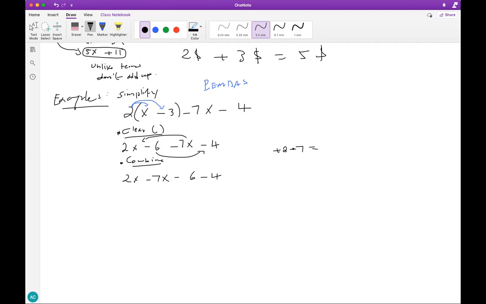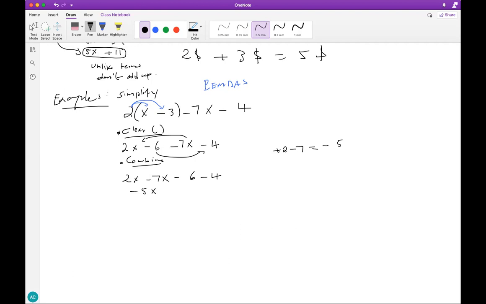Exactly. So we keep the sign of the higher number, which is a negative. Then we do the difference because the signs are different. So when you're combining, you're actually adding or subtracting based on the signs of the coefficients. This is a coefficient. This is also a coefficient. So if you combine them, you get negative 5. Don't forget the variable, which is x. These are like terms because they have the same variable and the same power. If the powers were different, if this one had power 5, for example, and this one had power 3, we wouldn't be able to combine them. It will stay the same.